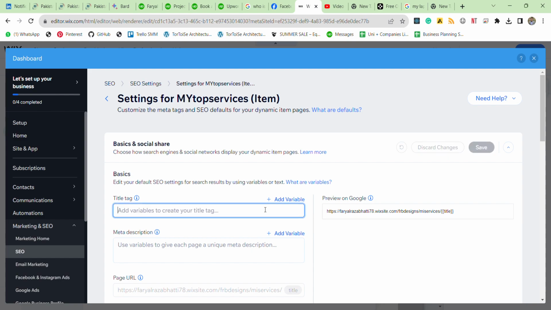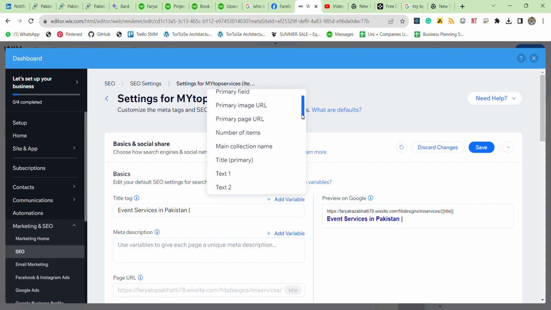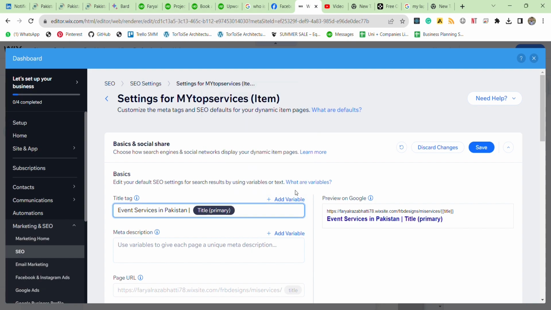I'm going to change it, and I'm going to write event services in Pakistan, and I'm going to give it the title primary. Title primary is basically the variables, which means we have something called event services in Pakistan, audio services, event services in Pakistan, video services. It acts accordingly according to the URL.